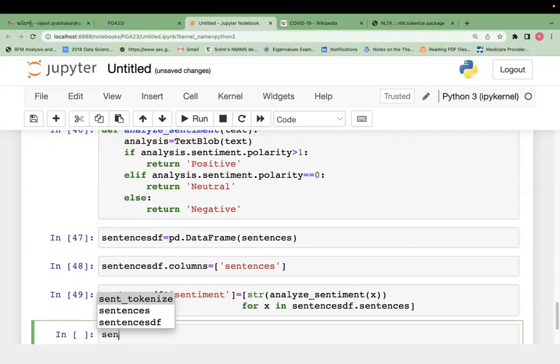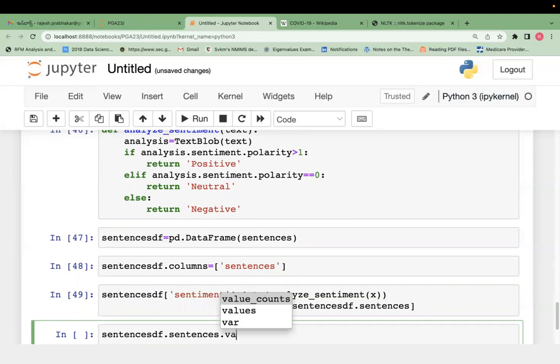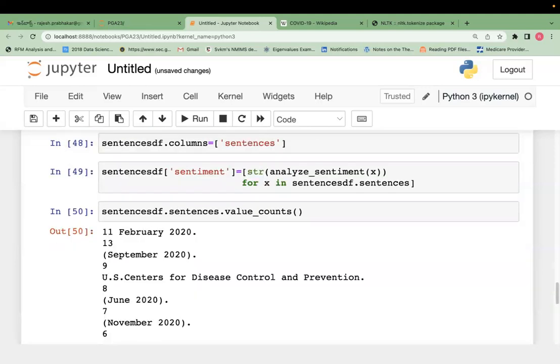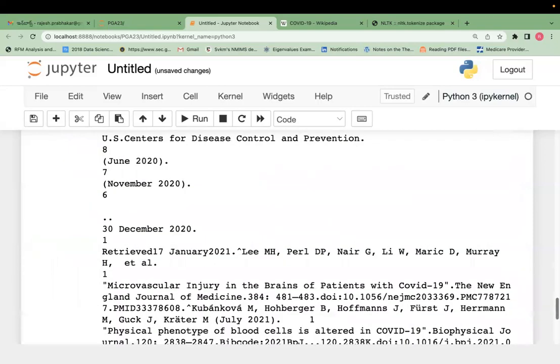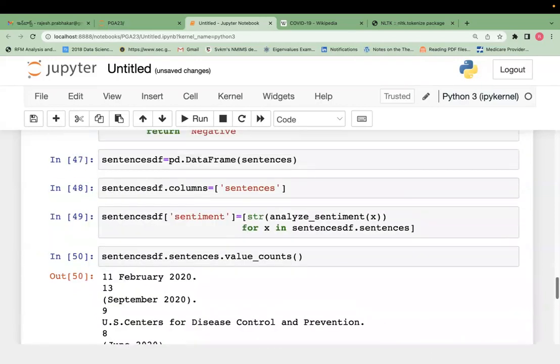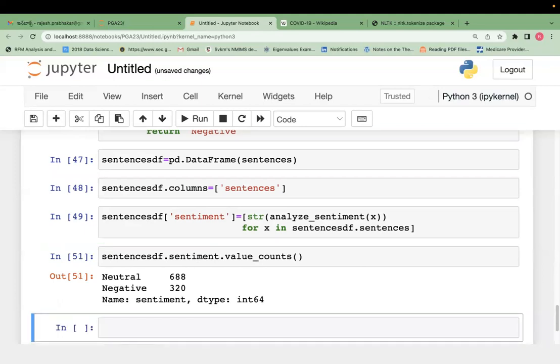So sentences_df.sentiment.value_counts. Oh, what happened? Oh, sentiment. Neutral 688, negative 320. Why did we get only two?